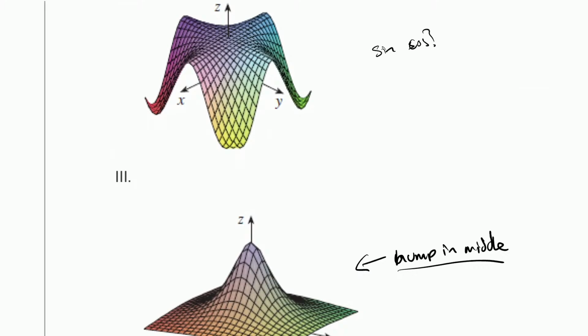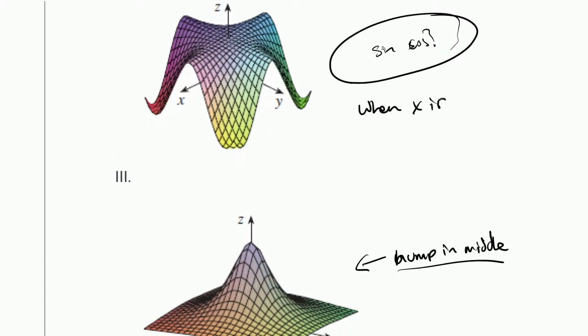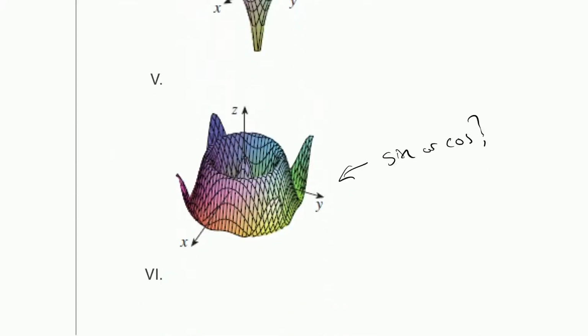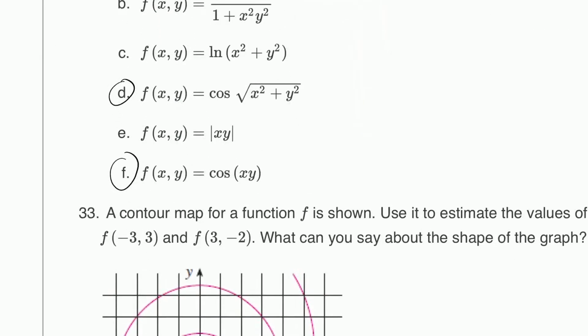Okay, so let's see if we can distinguish these. For this one, when x is constant, you have a sine or a cosine in y, right? And when y is a constant, you have a sine or a cosine. I guess the same is sort of true here, but this one down here looks more like the sine or cosine is moving outward from the center, so that it's sort of constant. You have the ripples in a pond. I think I've got one of these out here that looks like this. So I'll just make quick work of this.